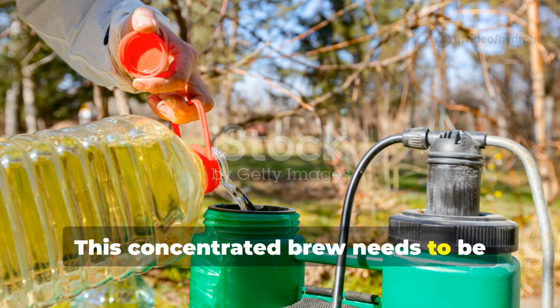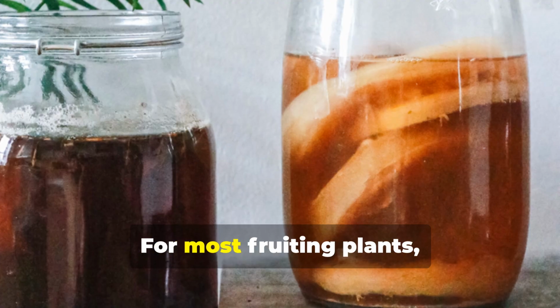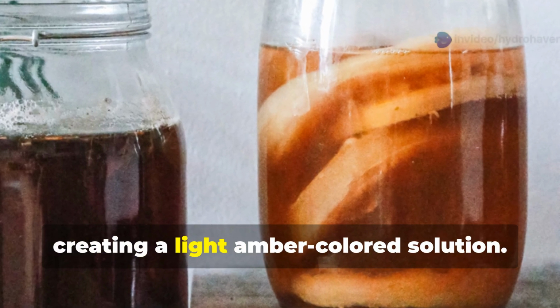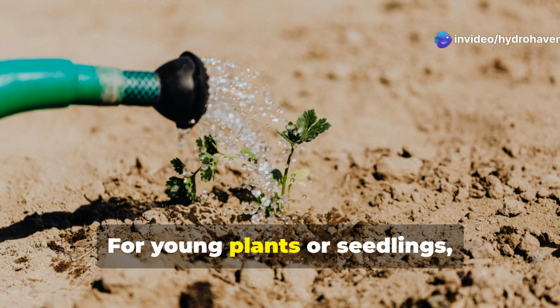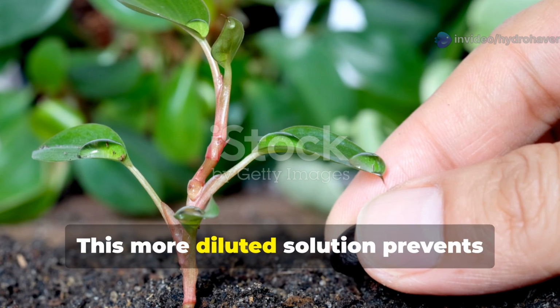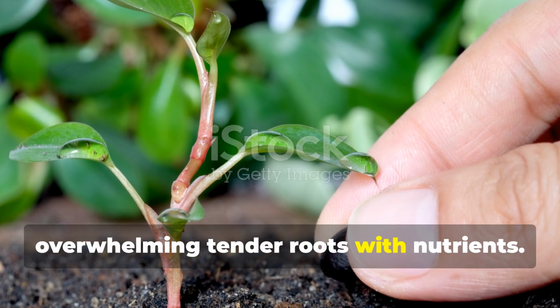This concentrated brew needs to be diluted before application. For most fruiting plants, mix 1 part compost tea with 10 parts water, creating a light amber-colored solution. For young plants or seedlings, dilute even further, 1 part tea to 15 parts water. This more diluted solution prevents overwhelming tender roots with nutrients.